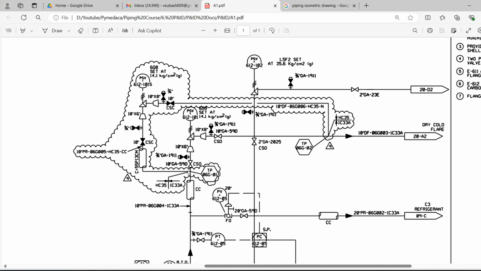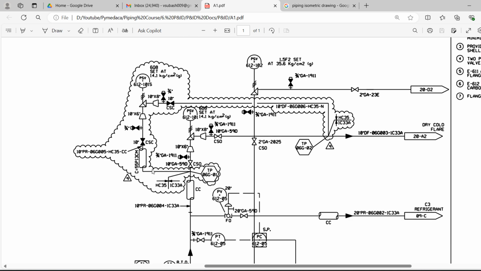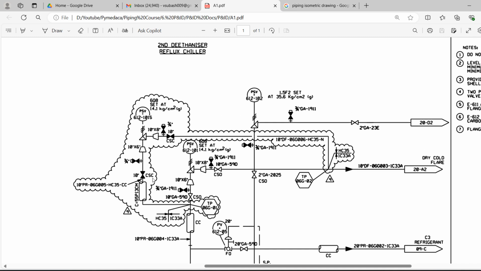So what you can do is have a conceptual check in the layout, and if there is no layout, you can consider a minimum of at least 2 elbows. But if you have the conceptual layout in your hand, then it's easy for you to quantify the actual number of elbows. So if there is no layout, consider a minimum of 2 elbows. Then you have a flange, then you have a valve over here. Definitely on either side of the valve you will have flanges, right? And the flanges require bolts and gaskets.